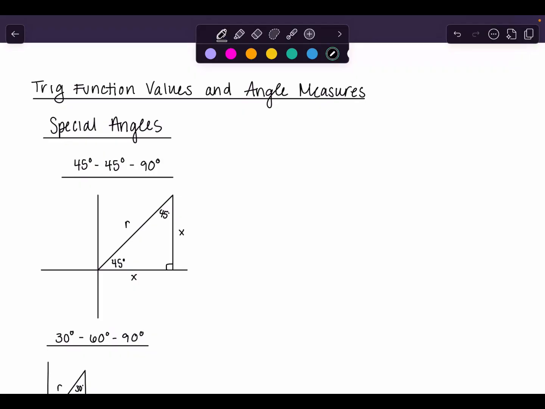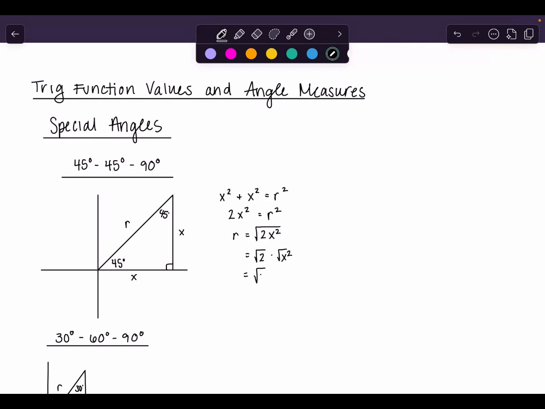So we do have a nice connection, however. I'm going to be able to rewrite r in terms of x. So if I use my Pythagorean theorem, one side squared plus the other side squared is going to be my hypotenuse squared. Well, x squared plus x squared is 2x squared is my hypotenuse squared. So if I go ahead and take a square root, that gives me the square root of 2x squared. Now in theory, I can take the square root of each of these, and this gives me the square root of 2, and then the square root of x squared.